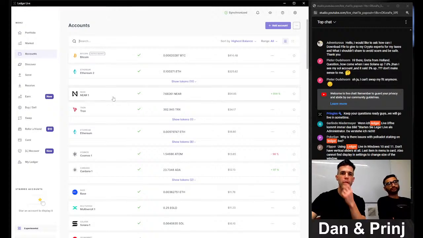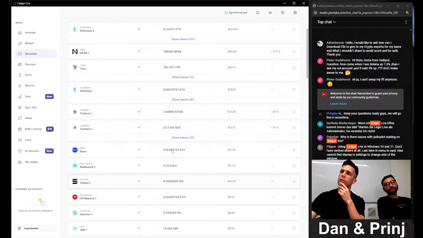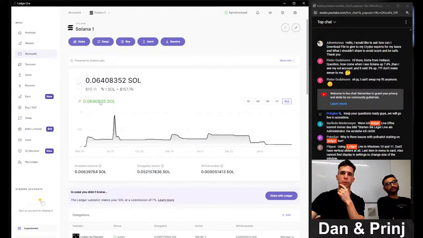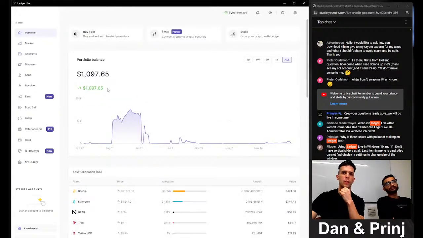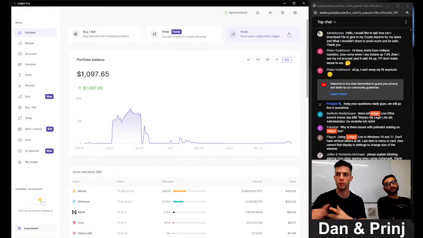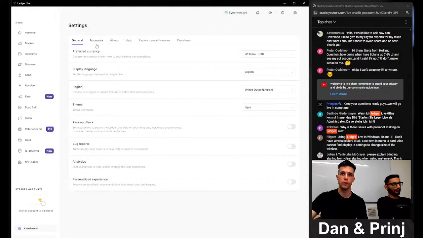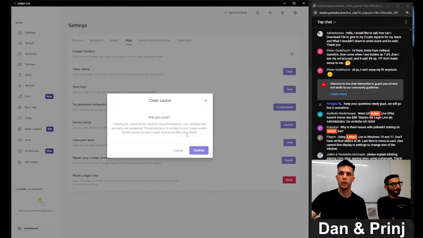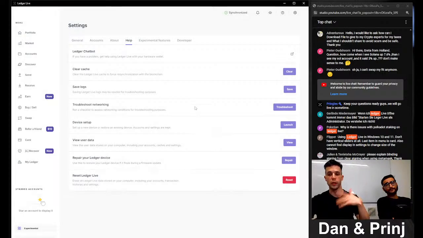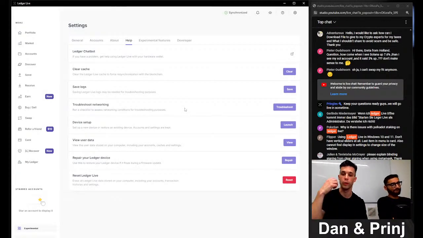I wonder, Greta, what you're talking about, like if she's talking about this or the portfolio here. But generally, if it's a sync issue, as Prince was saying, that happens from time to time. Ledger Live gets bad data, and it's usually the price data, honestly. You can go into settings, then help, and clear the cache just like this. That will force the app to resynchronize data with the blockchain, including price data, and typically that would solve the issue. So just let us know if that answers the question.